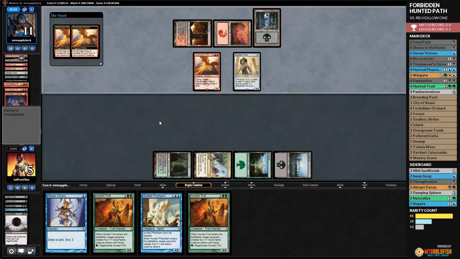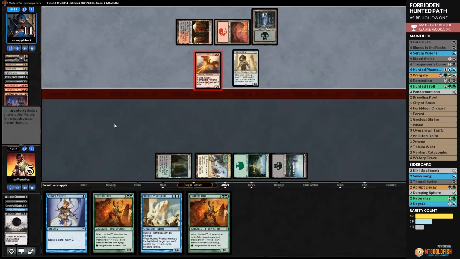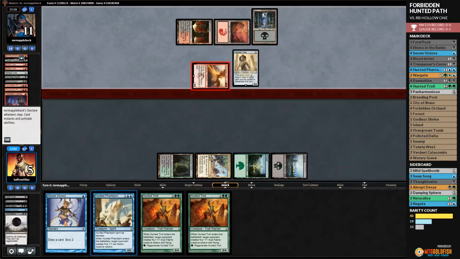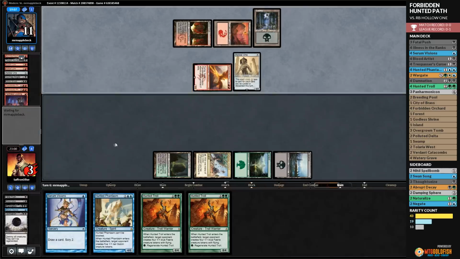I think this was kind of like a Molda 4, when you consider that we just literally could not cast any of the hunted creatures without dying. That's the risk of the hunted creatures. When things are going well, they're like 10 damage burn spells. When things are going poorly, they're just cards that you literally cannot cast, or else you kill yourself.